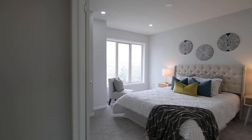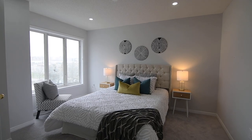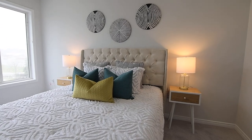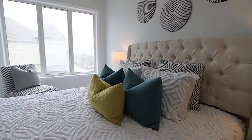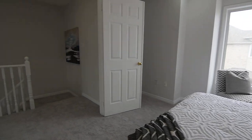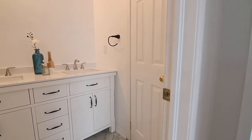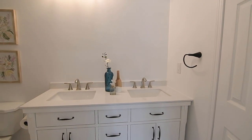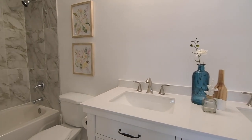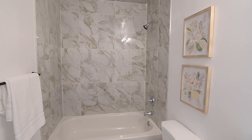The generously sized west-facing master suite is flooded with natural light through its oversized window, and its walk-in closet has a west-facing window as well. This lovely personal space also features a double door entry and enjoys semi-private access to the common-use five-piece washroom, which has an updated contemporary furniture-style vanity with a quartz counter and undermount basins, while upgraded polished tiles finish the floor as well as the shower walls and ceiling of its bath area.